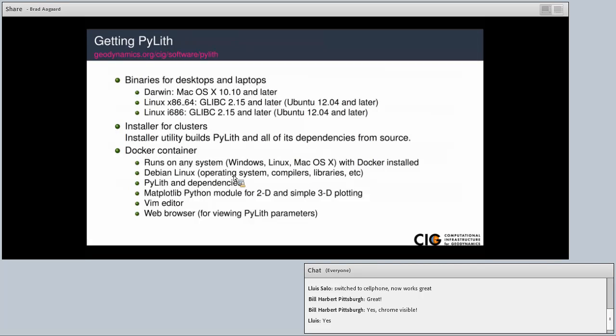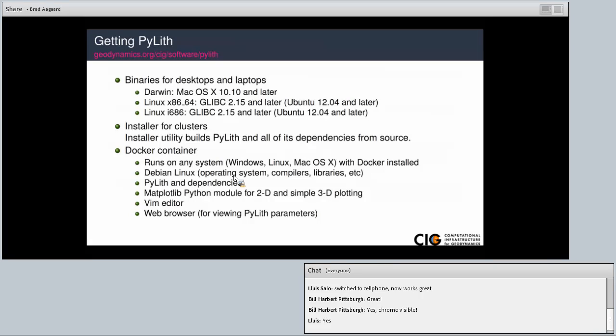So to wrap up, to get PyLith, we have binaries for desktops and laptops for both Mac OS X and Linux, both 64-bit and 32-bit versions. For Macs, we generally support the operating systems that are supported by Apple. So currently that's, I believe, 10.10 and later. For Linux, we generally support all of the implementations that are under support by Ubuntu.